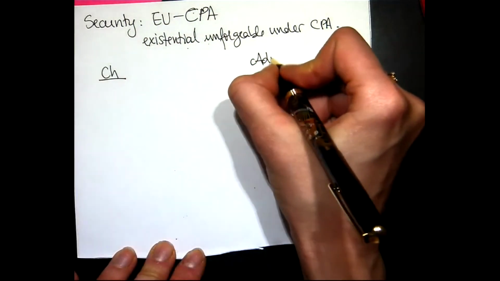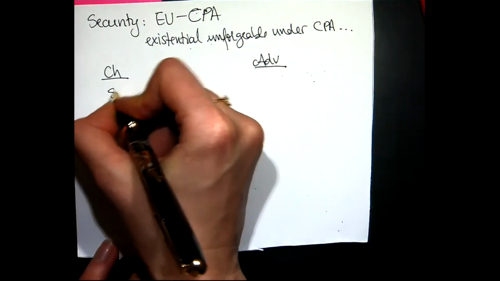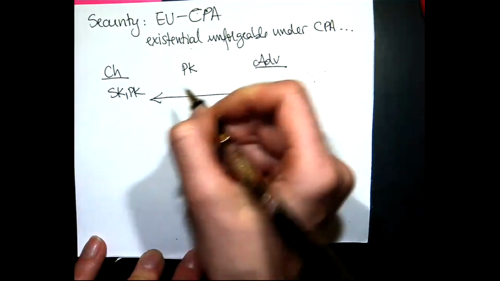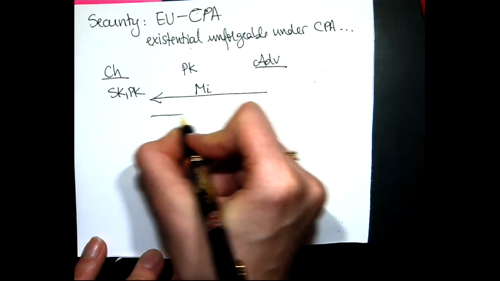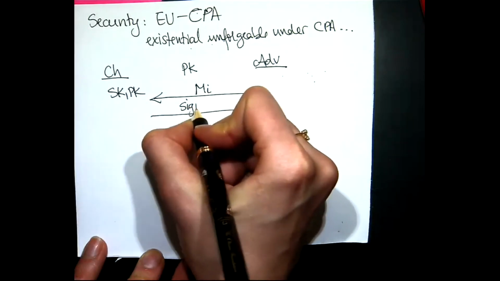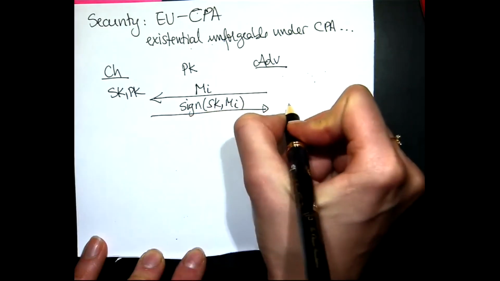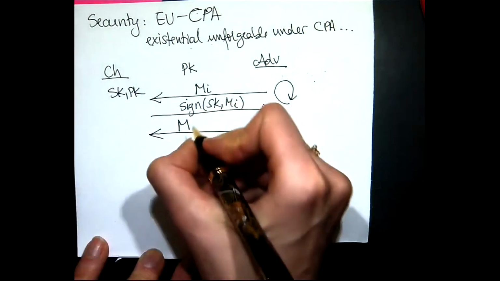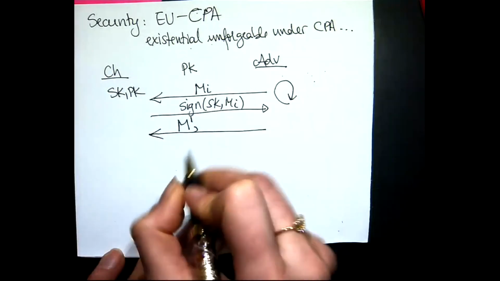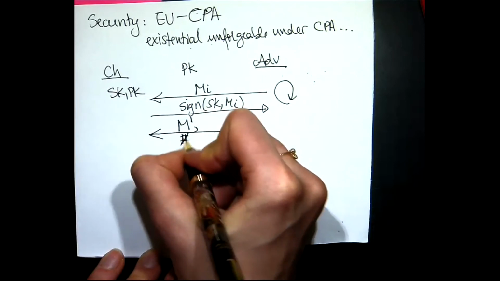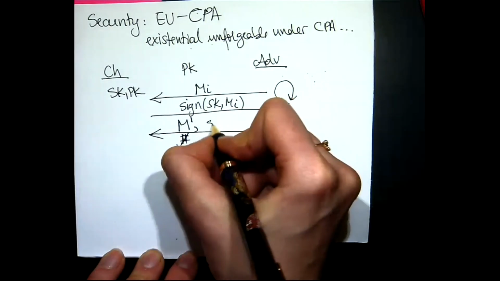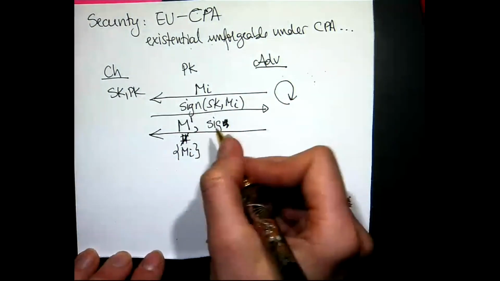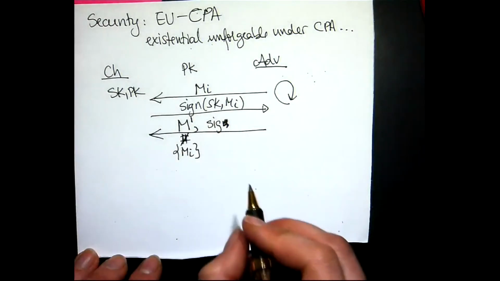So I'm just going to remind you really fast. You have the challenger and adversary, and this challenger is going to generate a secret key and public key and post the public key, make it available. The adversary sends messages, hey, can you please sign M_i for me? And the challenger is going to respond with sign of SK and M_i, and this can repeat many times. And then the adversary is supposed to come up with a message M' that is different from any of the messages before, and the correct signature on the message. If this signature verifies, then the adversary wins.